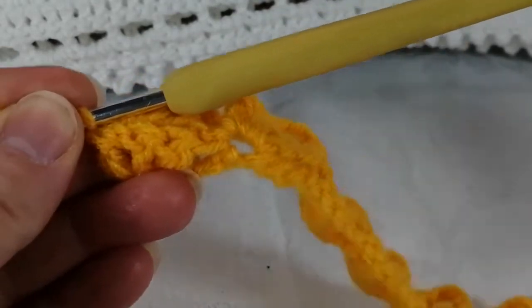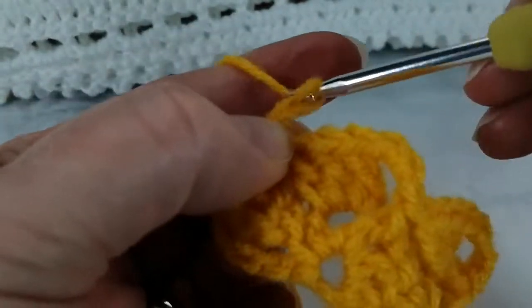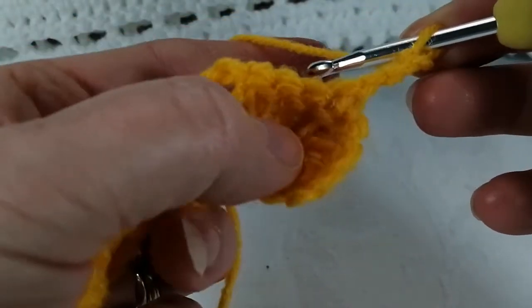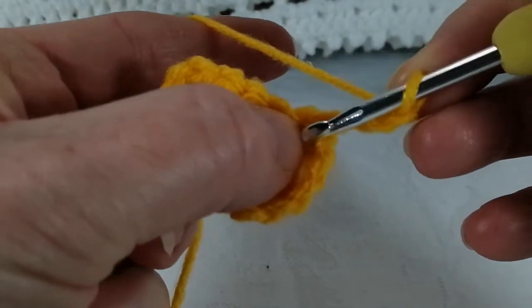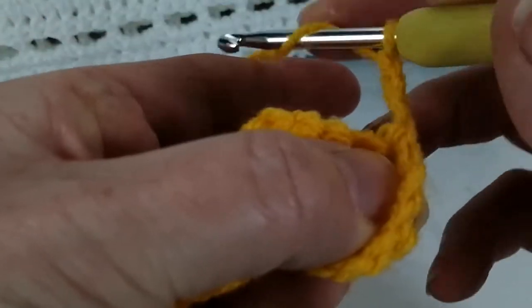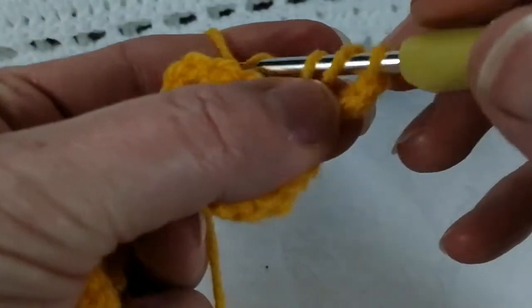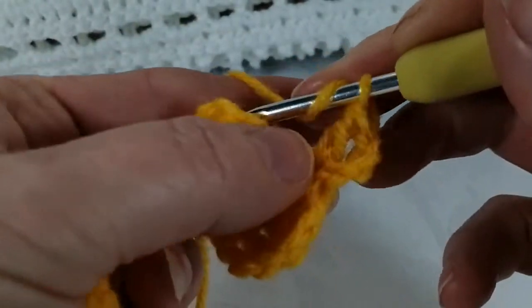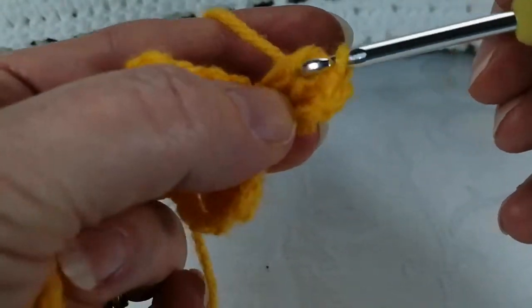So again, you start off working with a 3 chain. You're going to turn your work, and from there you're going to work into this stitch here, which is your double crochet stitch, with 2 treble crochet stitches. 1, 2.